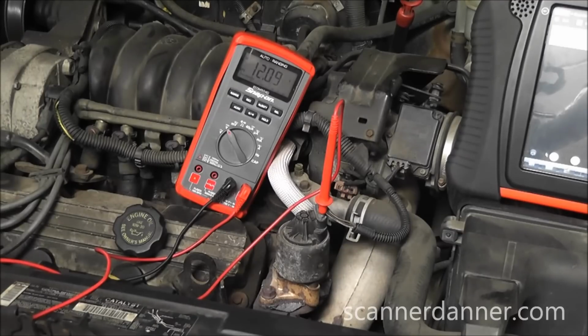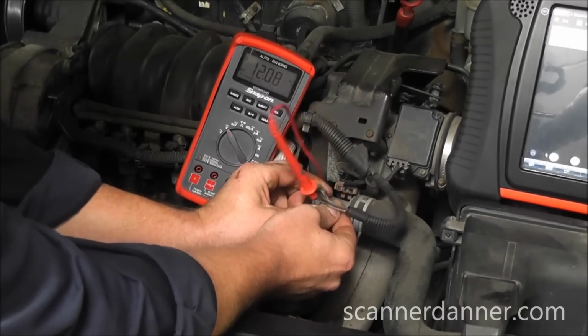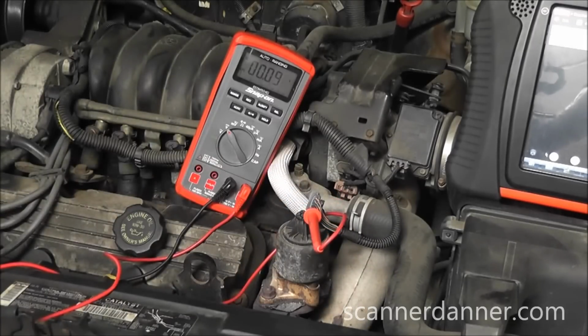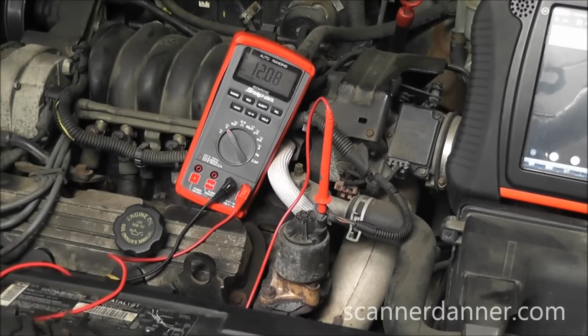Second thing would be, how do you know which one is the ground, controlled ground, which one's the feed? It's real simple. You unplug it. So unplug the solenoid connector, and you see that outer wire dropped to basically 0 volts. Plug it back in, and it jumps up to 12. That is my control wire. I can safely ground that circuit.